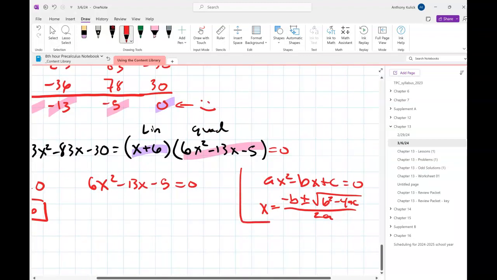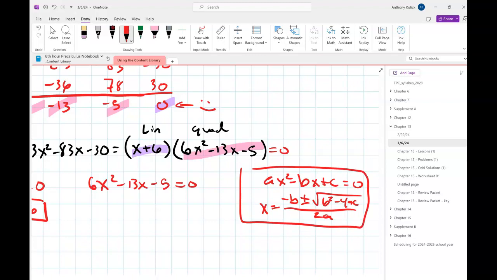So the quadratic formula, again, for ax squared plus bx plus c equal to 0 is negative b plus or minus square root of b squared minus 4ac all over 2a. If you don't have that memorized now as a high school student, you should. Every high school student should have the quadratic formula memorized. That is something people will expect that you have memorized if you walk into another math classroom.